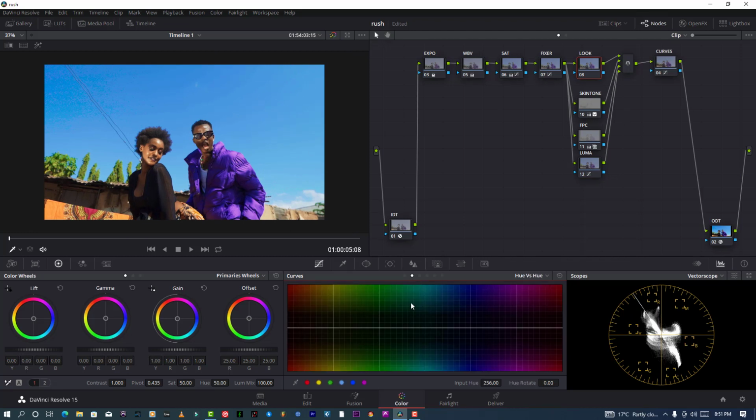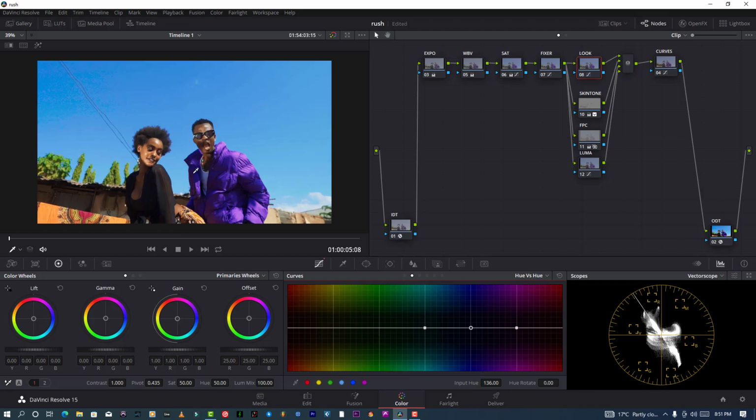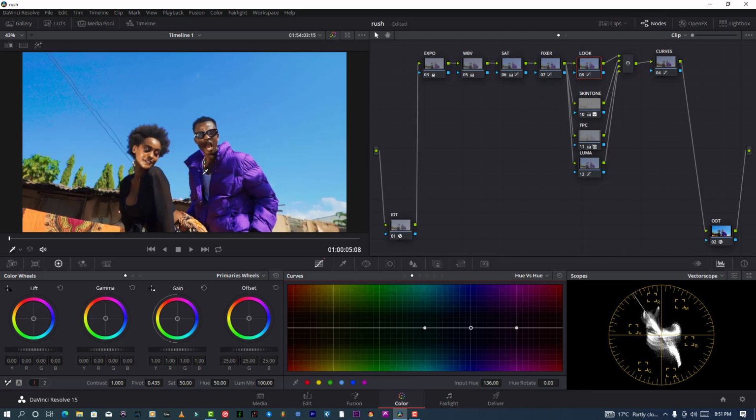So I want that orange and teal. I can leave it like that, the color is good, but I'm a huge fan of orange and teal. So I want to twist my bluish to be teal. I just want that blue teal, and my greenish to be a little bit orange, just a little bit yellowish.